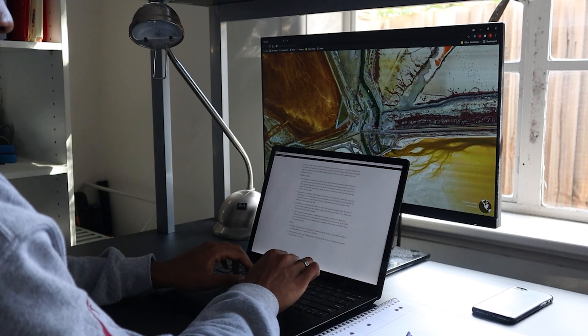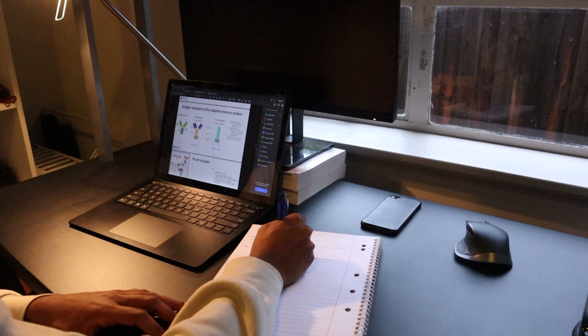Chemistry is a very difficult subject for a lot of people, especially because you have to find this balance between understanding and application. I scored a raw 43 in chemistry, and these are four of the things I was doing in the lead up to my exam that helped me do as well as I possibly could. I'm Emil, and I graduated from high school last year in 2020 with a 99.8 ATAR and a 43 in chemistry.